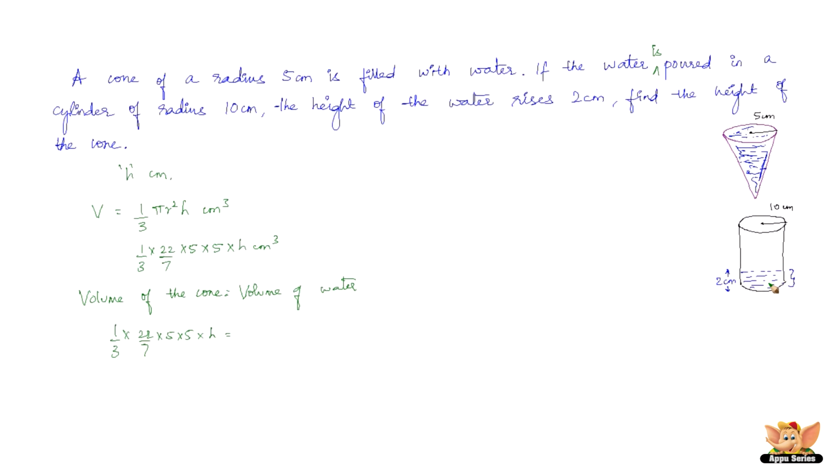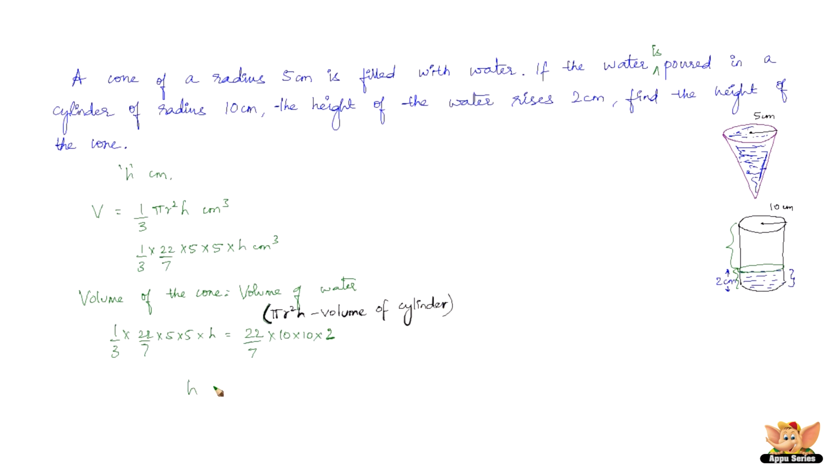And the volume of the water here is nothing but the volume of the cylinder in this case, which is pi r square h. Now pi is 22 by 7. r is 10, so r square is 10 into 10. And then h is 2 centimeter because we just need the volume of the water only. So we are considering only this much of the cylinder here. We are not going beyond this. We don't take this one. So we just want the height of this one. So h is 2. The formula that I'm using here is pi r square h, the volume of a cylinder.